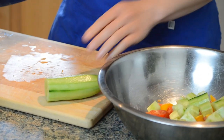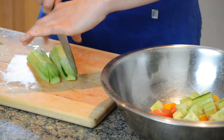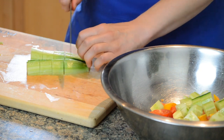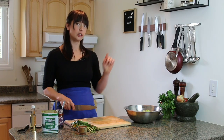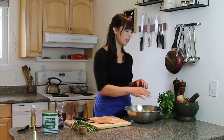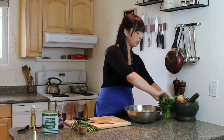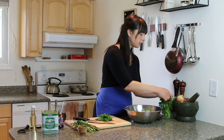Everything is cut really rough and chunky here. So far everything's looking pretty Greek salad-y, but where we're going to take a departure from the Greek vibe is we're not putting dried oregano, which I see a lot in Greek salad. Instead we're going to use some fresh parsley, and I'm going to use a fair bit because I like it.